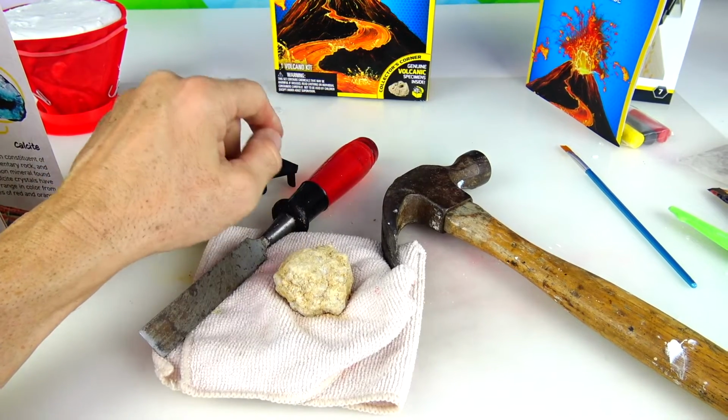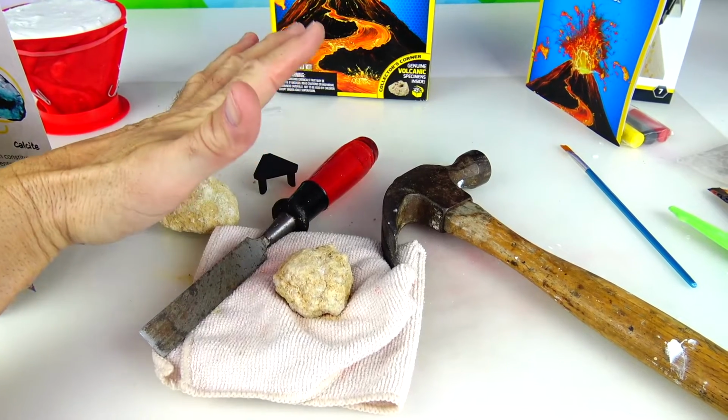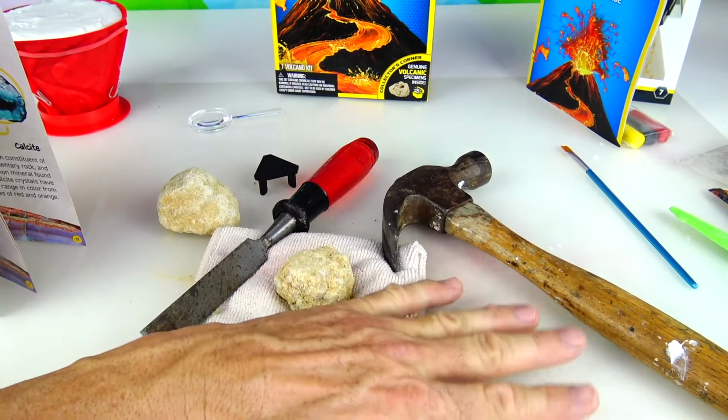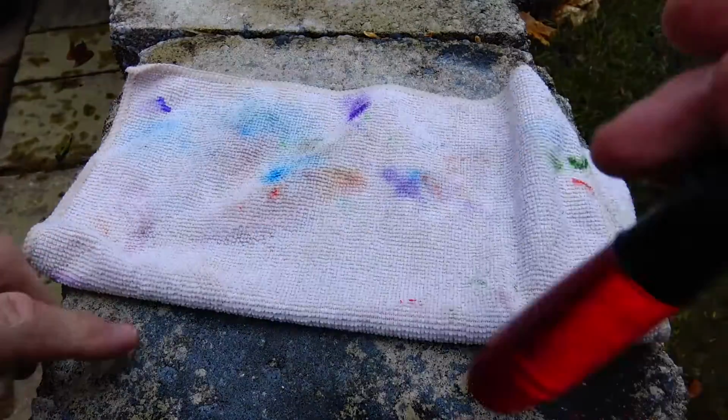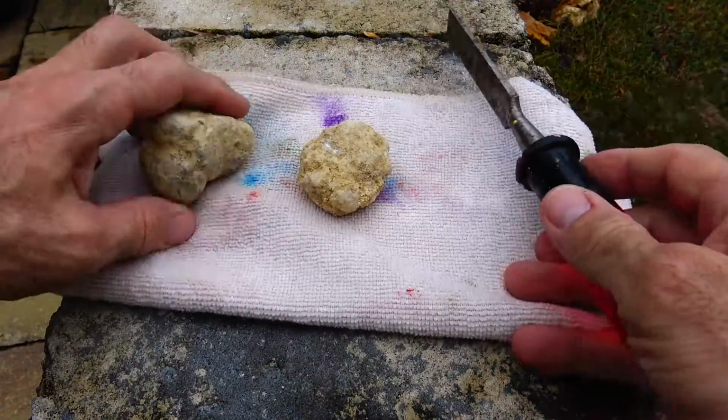These are a lot harder than I thought. We're gonna have to take this on the actual cement outside where it's a lot easier. The foundation will be a little less shaky. All right, guys, so we are outside. This here is like a 2.5-inch paver, so it's pretty solid. So we should get better results outside.